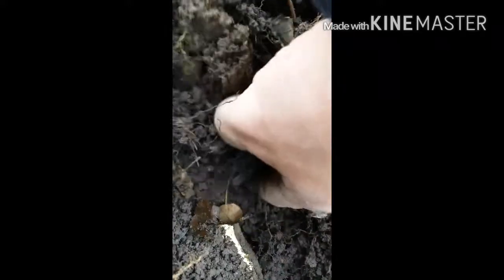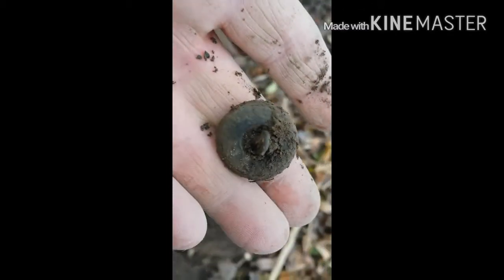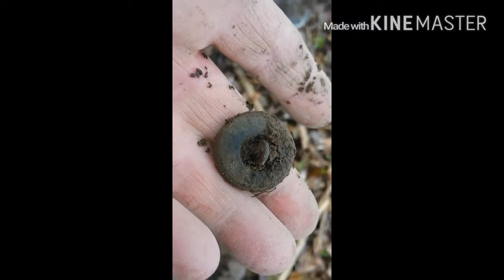1922 dog tag. Hey guys, got a jumpy signal from the 60s to the 70s. I just probed it, or pinpointed it, and I don't know if that's a coin or a button. I haven't been finding much at the token site today. I've hit this thing like crazy, so I'm just digging up iffy targets. So let's pull this out. Ooh, it's a big button. Shank. Wow. I'm going to clean this up a bit and I'll get back to you, see if I can make anything out on it. Alright, be back soon.